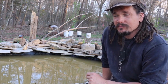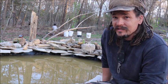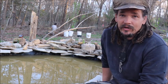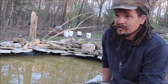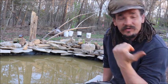Anyway, monster truck's working in the background. He's filling up some buckets with some topsoil. We kind of take off the outer layer, which has got the weed seeds and the weeds in it. That we just dump in our pasture, scattered around there, help build up the soil in there. And the stuff in the middle is being used to fill our raised beds.